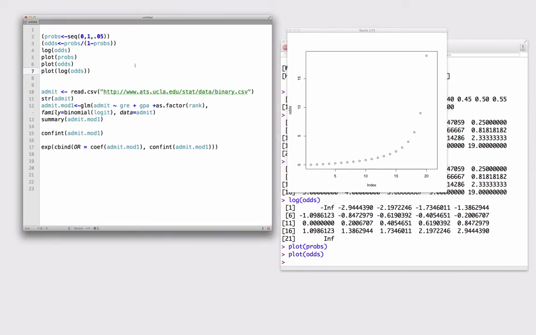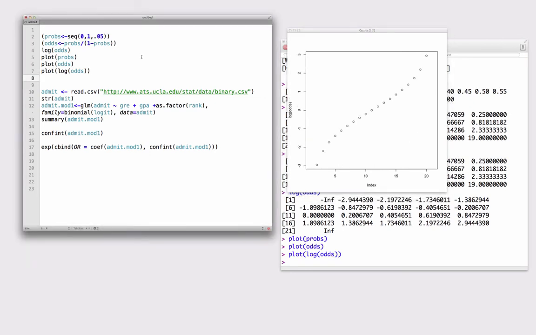Now, if we plot the logit of those odds, the log of those odds, we see the logistic transformation, which in this case is slightly sigmoid in shape, but this basically is where we want to get to. Interesting point about this: the logistic transformation actually is most accurate near the center. We're closest to linear. It starts to go off a little bit. There are certain approximations. If you read Gelman and Hill, they talk about approximations you could use to interpret the results of logistic regression, and they're really straightforward rules of thumb that work nicely in here, but don't work as nicely out here. But this is what we're trying to get at.